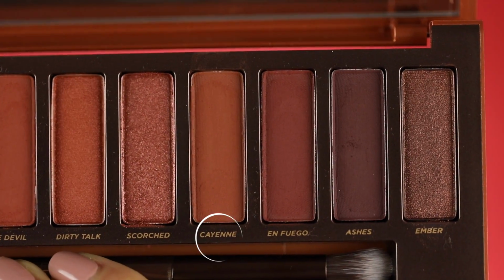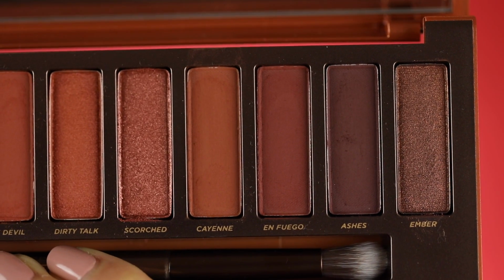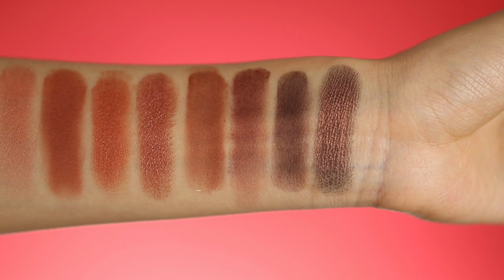Next is Cayenne. That's right here. This one is another matte shade. This kind of almost reminds me of a warm tree trunk in the spring. This one I would say is the same darkness as He Devil, but He Devil is definitely more red based, and this is more of a neutral warm brown.